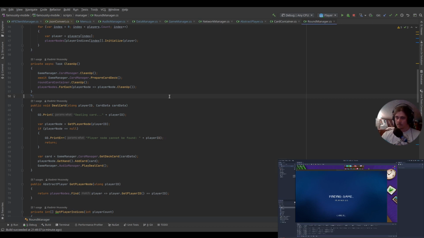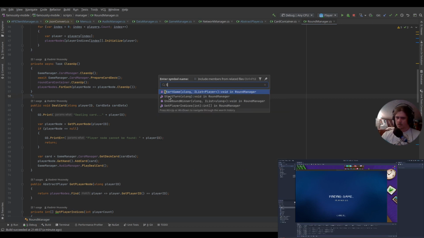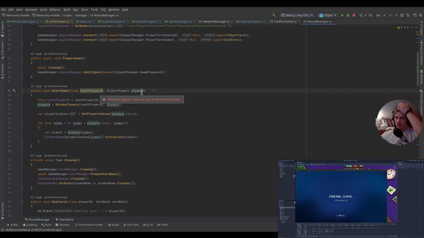Where are we? Should be start game. Okay, start game. We have players here, and now we will rotate the players, get player indices, and then player nodes for these indices here.